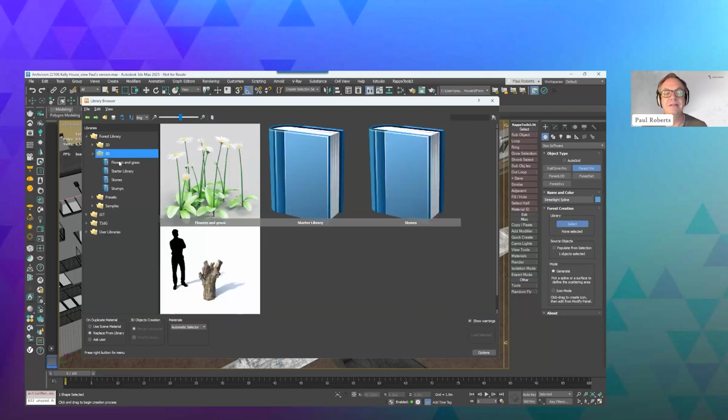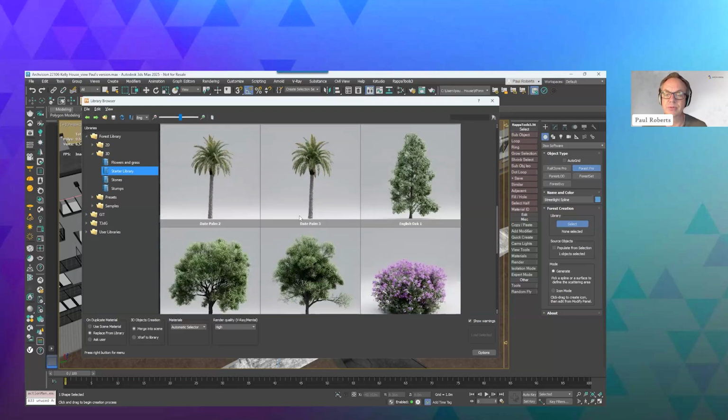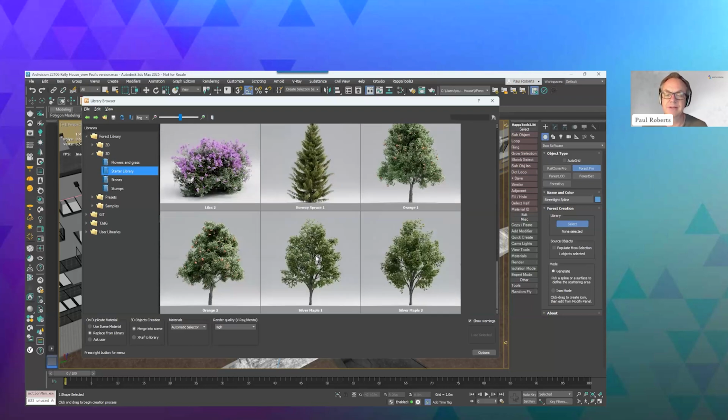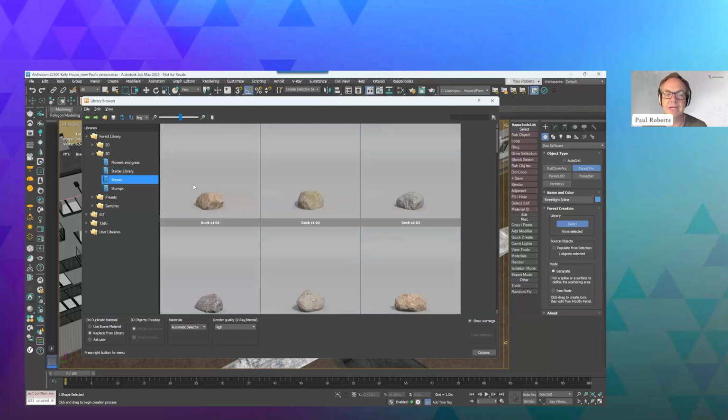Now we've got the 3D stuff, which are individual objects. So we've got, for example, individual trees and various stones and some stumps and various other bits and pieces in here. These are individual objects. So when you load these into ForestPack, you'll then have to set all the rules for how they're distributed, like how densely, what kind of pattern, that kind of thing.